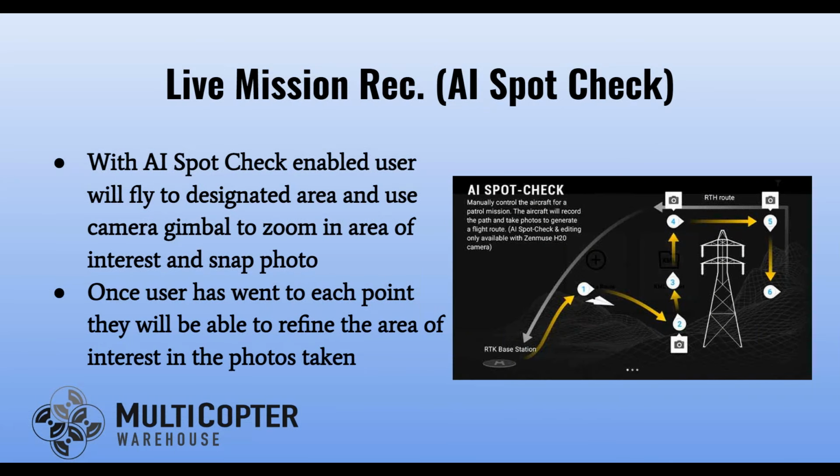For the live mission recording, this is going to be where the AI spot check comes into play. Now, this is a mode that was actually recently added on to the M30 and M30T, whereas before it was only compatible with the M300 and H20 series. But with the AI spot check, it's going to automate routine inspections for those of you using it for inspection.